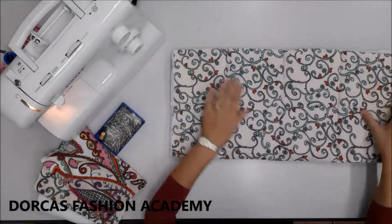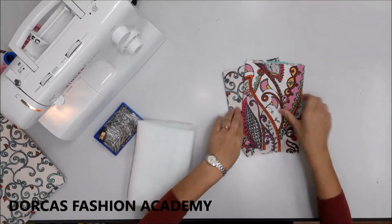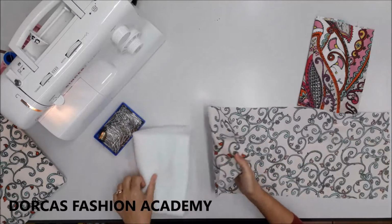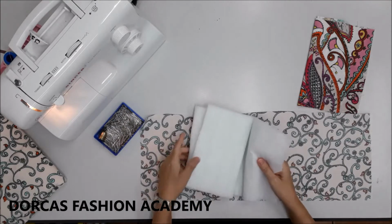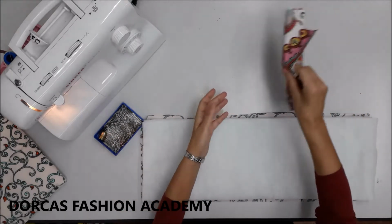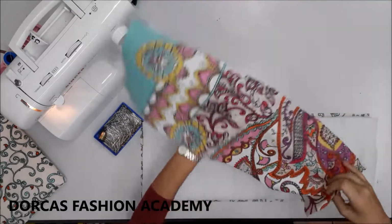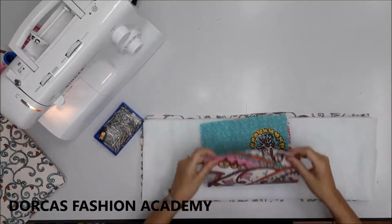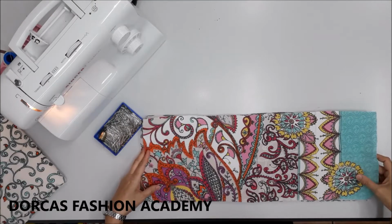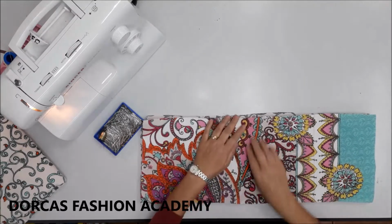So once this one is done, we're going to put together our pocket. Again, I'm using this pattern for the bottom. I've got my wadding here, which we're going to insert in between. And this one, I've done it in the same manner as I did before. I pressed it. This time I've pressed once and twice. We're going to only have horizontal lines. And this is my guide for my sewing, my quilting. So I'm only going to do 3.